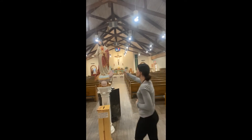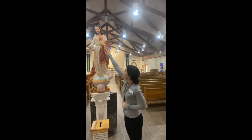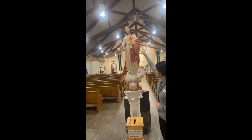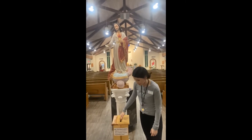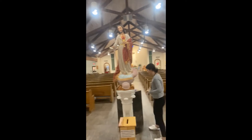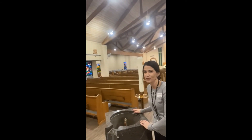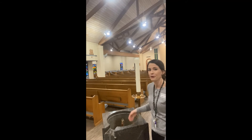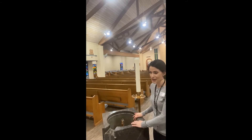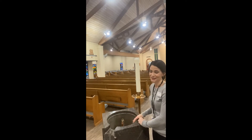As you enter our church, you see this beautiful statue, purchased in the past several years from Portugal — Jesus holding a chalice and a Eucharist, about to give Holy Communion. And here is a box where you can drop off your offering or give to the court. Behind it is our church's baptismal font. Right now it's empty — not full of water — because of COVID it's too difficult to clean it out so often. But this is where babies are baptized, where your parents may have brought you to be baptized. It's fitting that this is towards the entrance of our church, because baptism is the way we become Catholics and enter the Holy Catholic Church.